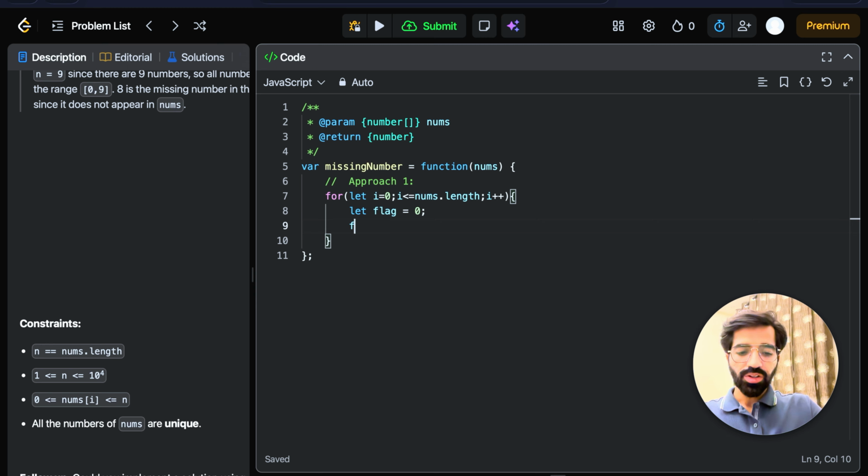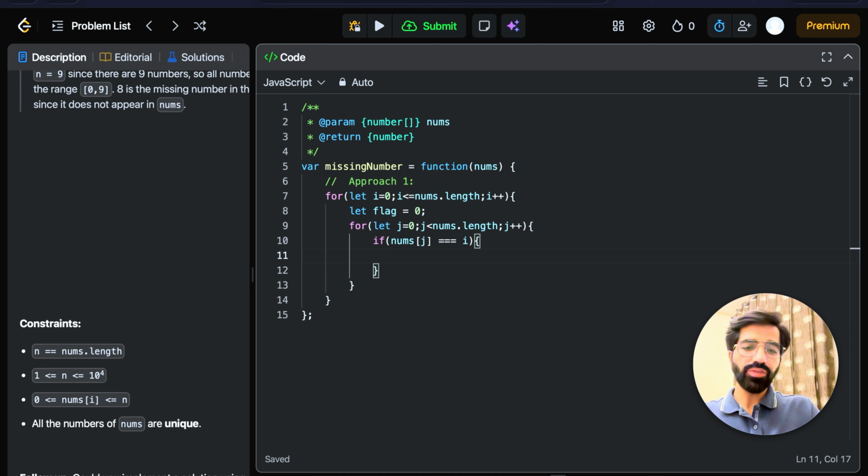Now we loop from 0 to the length, and here we check if nums of j is equal to i. In this case, that means I found the element I am looking for, so I can simply mark my flag as 1, because this element is already present, and I can simply break.